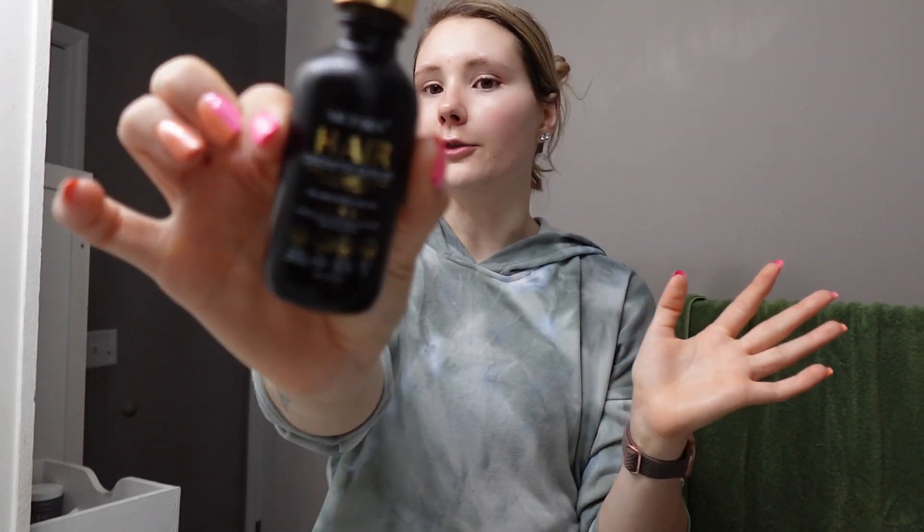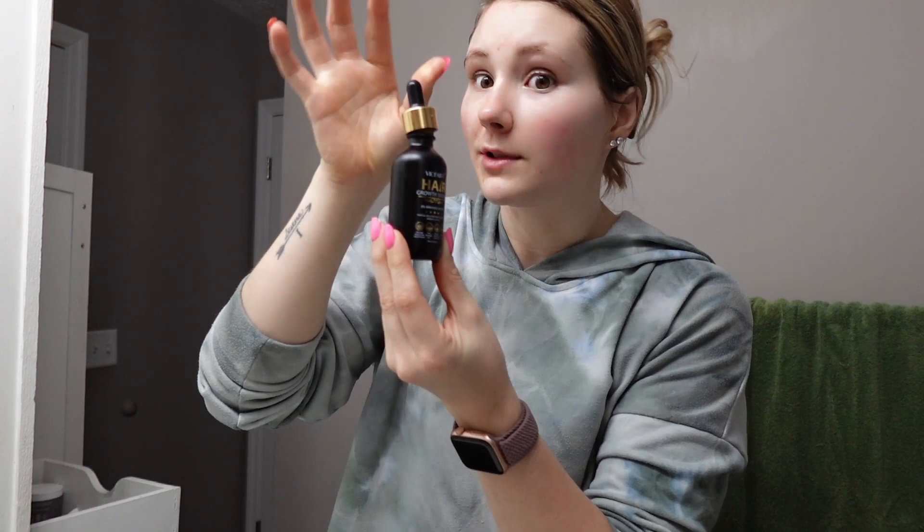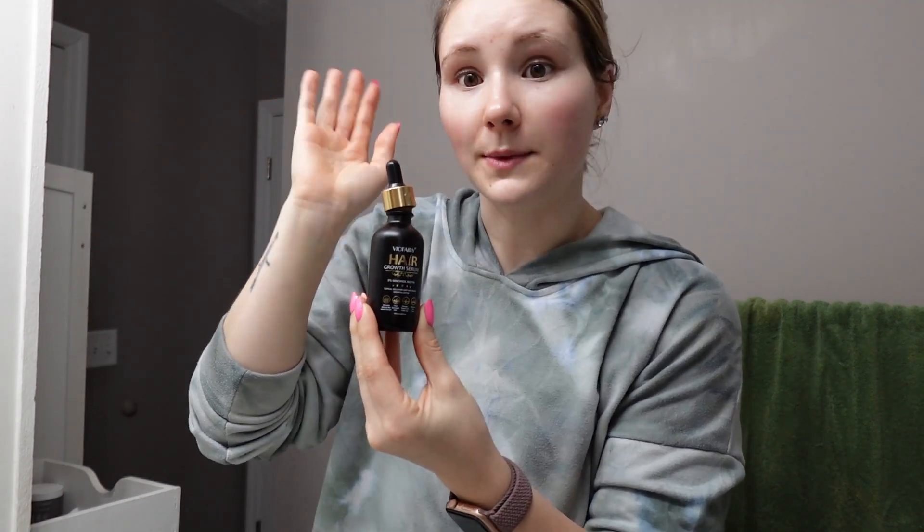Before I brush and floss my teeth — which is boring so I probably won't show that — I always go in with this Veo Fairy Hair Grow Serum. I've heard good things about it; I initially heard about it on TikTok. This is my second bottle and I feel like it makes a difference, along with incorporating more collagen and taking better care of my hair. I've been absolutely loving it, so I'll definitely link this below as well.